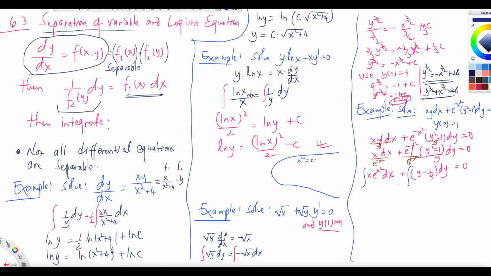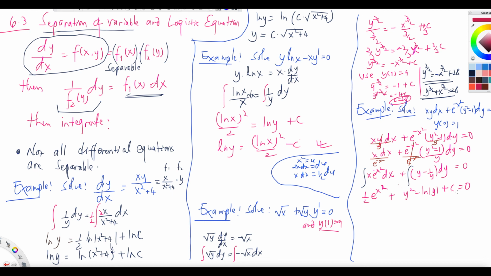We do x squared equals u, then 2x dx will be du. So x dx will be 1/2 du, and then you get e to the u. What is the integral of e to the u? e to the u itself. So you will get on this side basically 1/2 e to the x squared, right? Let me write down 1/2 e to the x squared. That's the integral of the first term, plus the integral of the second, that is y squared minus natural log of y, and then plus c equals 0.